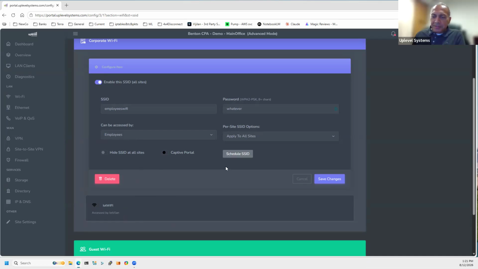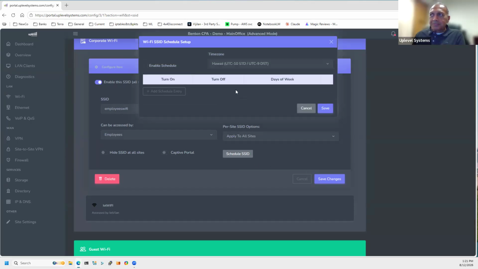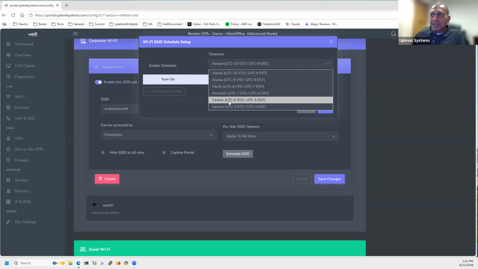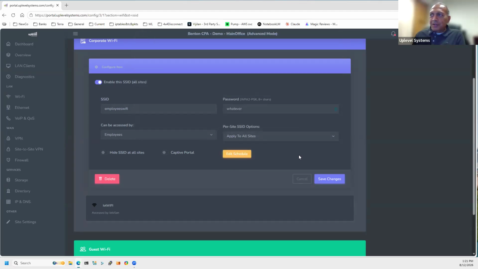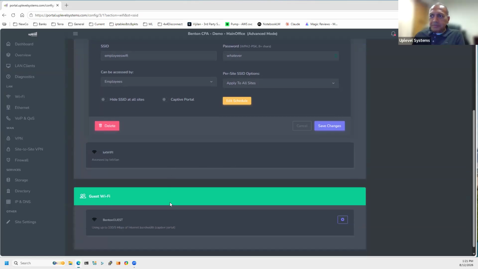So if they don't want a guest captive portal, you can have a captive portal for the employees. You can also schedule SSIDs. You can say, I'm in the central time zone and I would like my Wi-Fi to turn on and off at 8 and 5. Click Save, and now you have a schedule that is active for this SSID, which will prevent people from camping out on your customers' Wi-Fi without any reason on, say, nights and weekends.